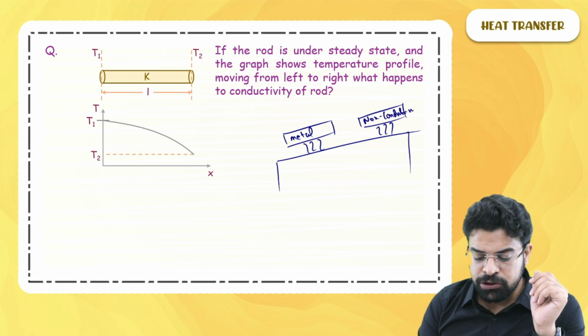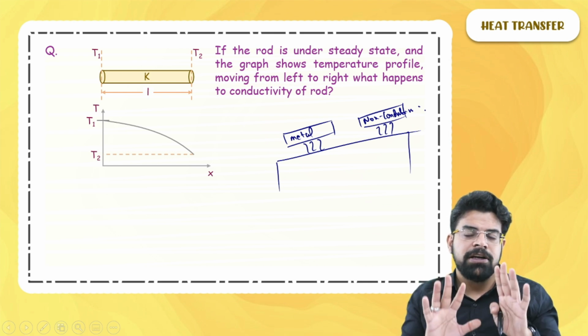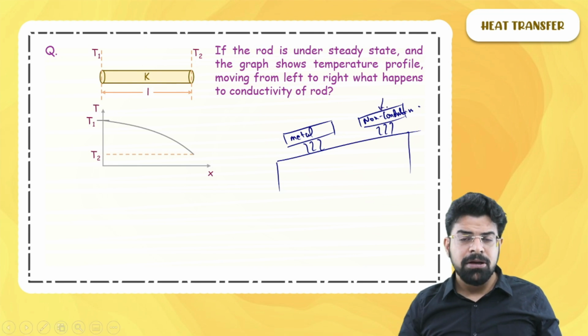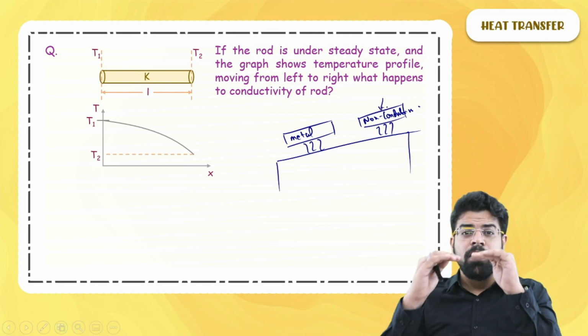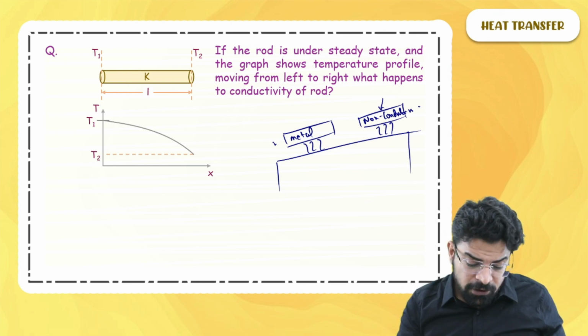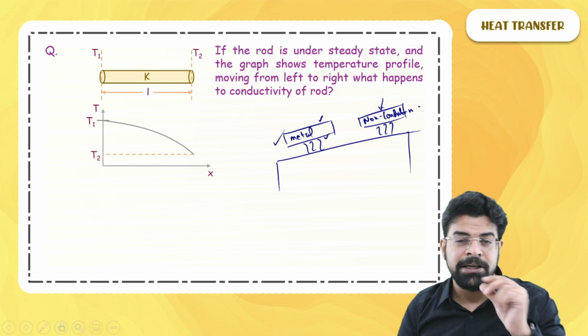And I ask you, you have to place your hand over one of the plates. On which plate will you place your hand? You will say, sir, I will place my hand over the non-conducting plate, because the temperature at the top will be way cooler than the temperature at the bottom. In the case of the metal conducting plate, the temperature at the top and bottom will be nearly the same.